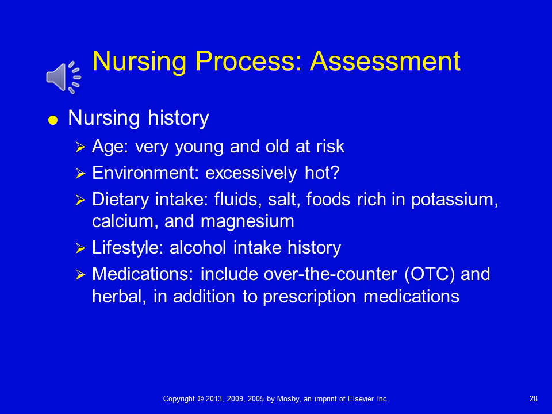Take an alcohol intake history. Chronic alcohol abuse commonly causes hypomagnesemia, in part because it increases renal magnesium excretion. And you want to obtain a complete list of your patient's current medications, including over-the-counter medications and herbal preparations. This will allow you to assess for risks of fluid, electrolyte, and acid-base imbalances. Use a drug reference book or a reputable online database to check the potential side effects of other medications.